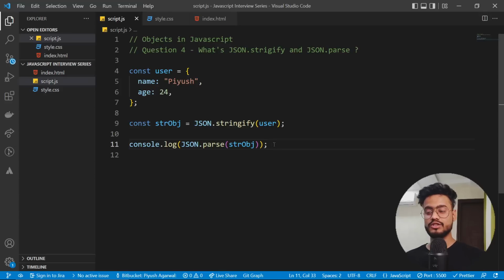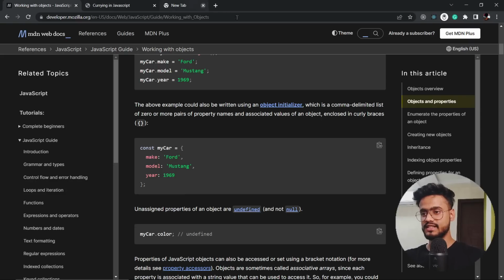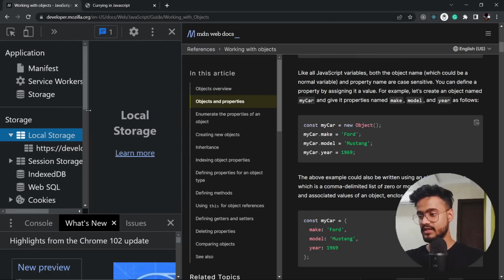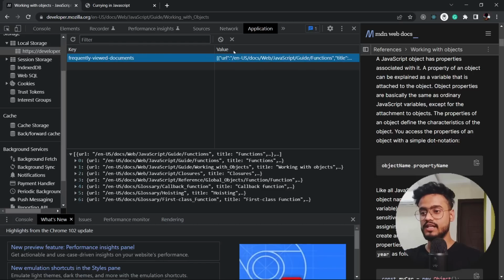Yep. Now a follow-up question to this can be, the interviewer can ask, where can you use these things? How are these useful? So the most common use case for this is storing it in our local storage. So when we say localStorage.setItem, we set this inside of our local storage. So let me go on to the browser and let me open something. Let's see this website, right? We can go to inspect and we can go to application, and inside of here we have local storage, right? And inside of this you can see we have a key value pair with the value being an object in a stringified format, because we cannot directly store objects inside of our local storage. So this is how you do it.